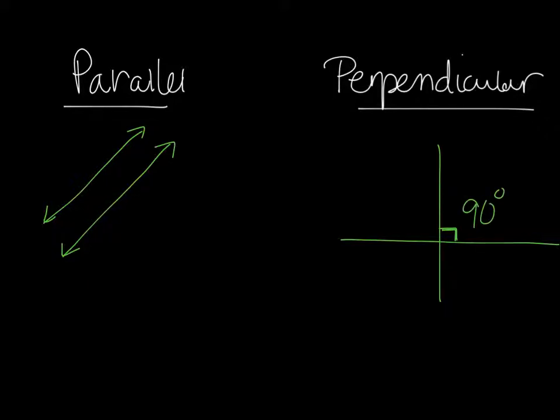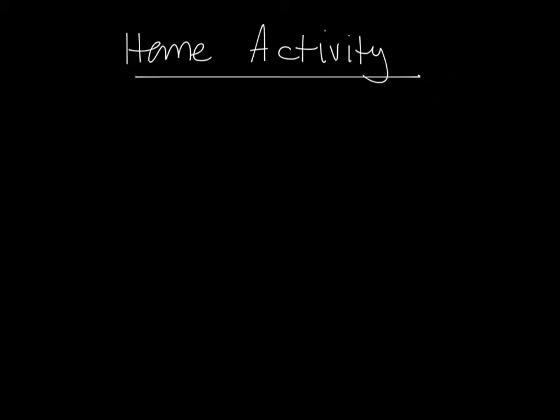And again, it's something you can talk about in your home, what makes a 90-degree angle or a perpendicular angle. That would be like the floor and the wall, or the wall and the ceiling make perpendicular angles. If kids can get used to identifying these pretty quickly, it becomes quite a bit easier for them. And then the last thing I want to talk about is a home activity.